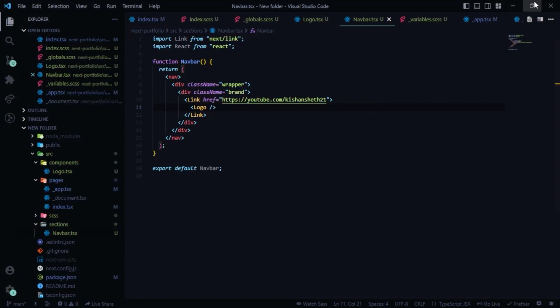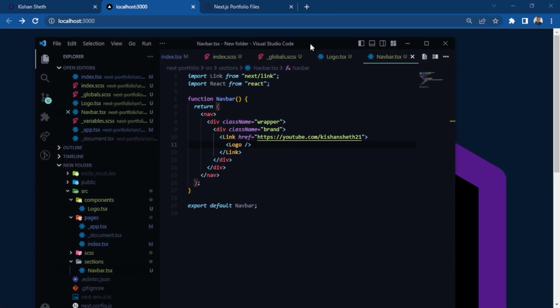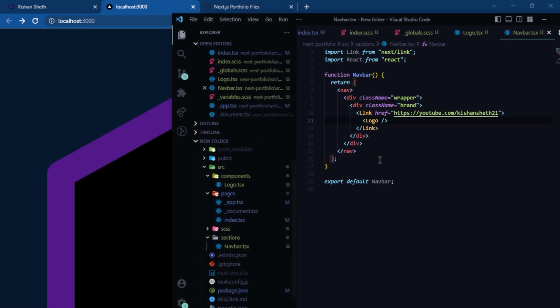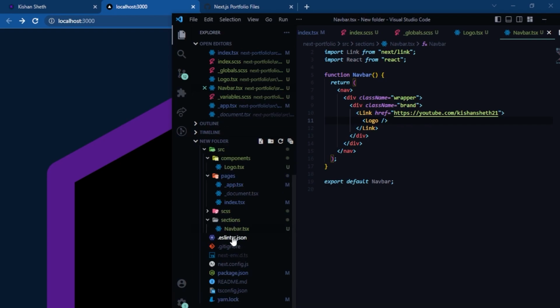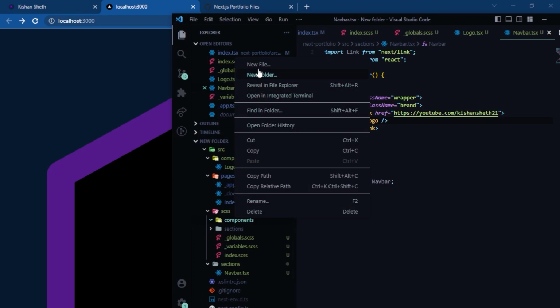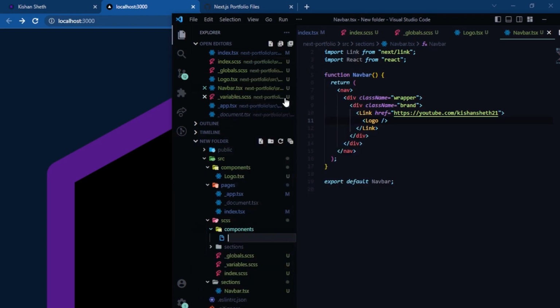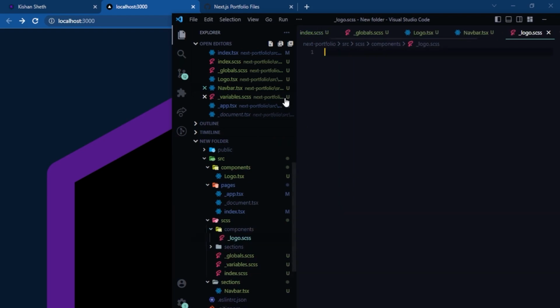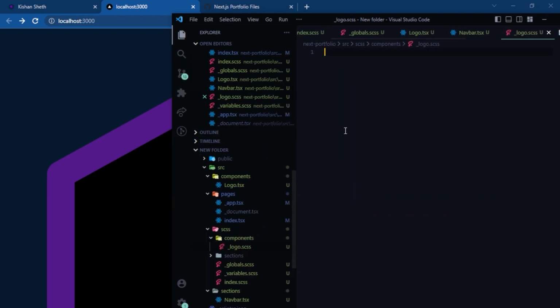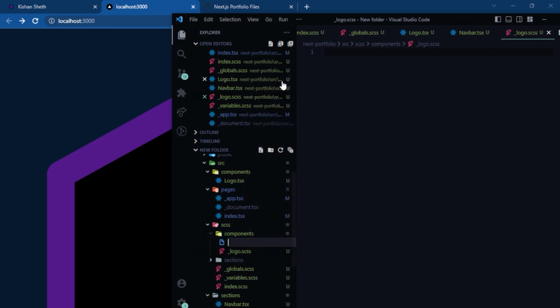Let me do one thing. I'm going to shrink this so you can see what we are doing, and I'll head over to SCSS. Inside the components I'm going to create a new component SCSS. That is going to be logo.scss. Make sure that you have this underscore before all the SCSS files.